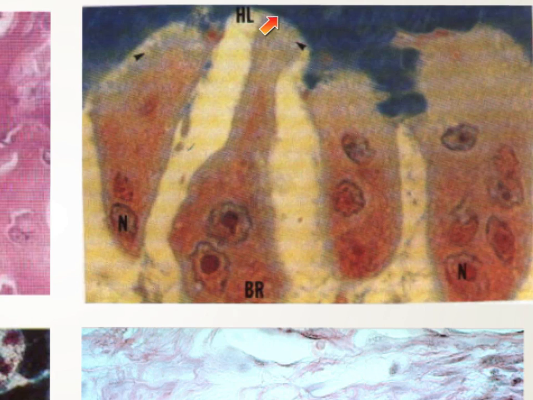The brush border in the osteoclast is the area in which there is a microenvironment of low pH, and lysosomal enzymes are released here so that bone resorption takes place. Accordingly, we have an empty space. Look at this small arrowhead. This empty space due to resorption of the bone is called Howship's lacuna.